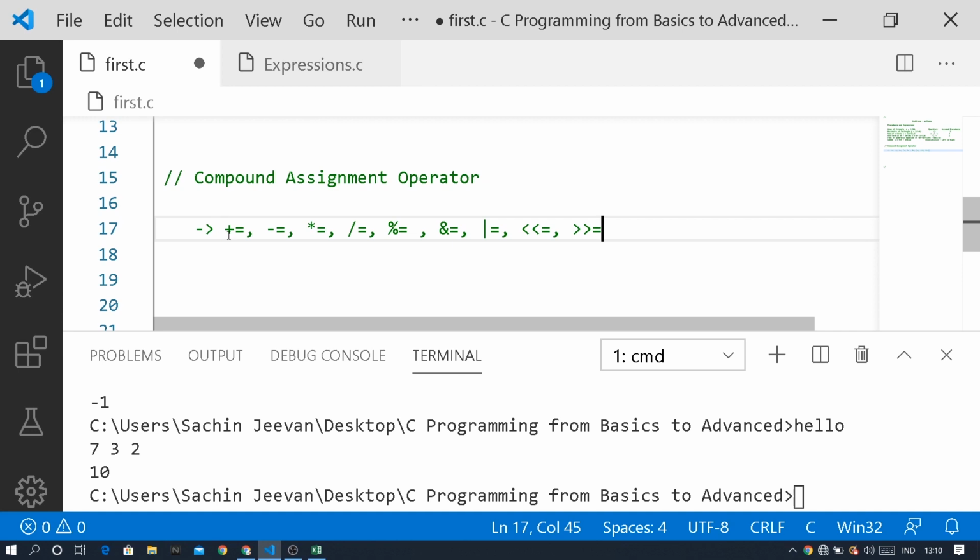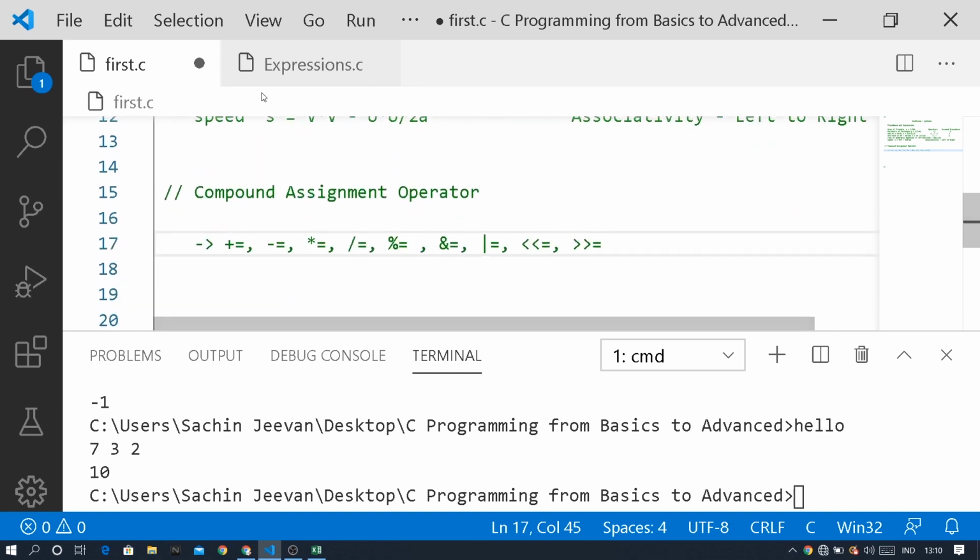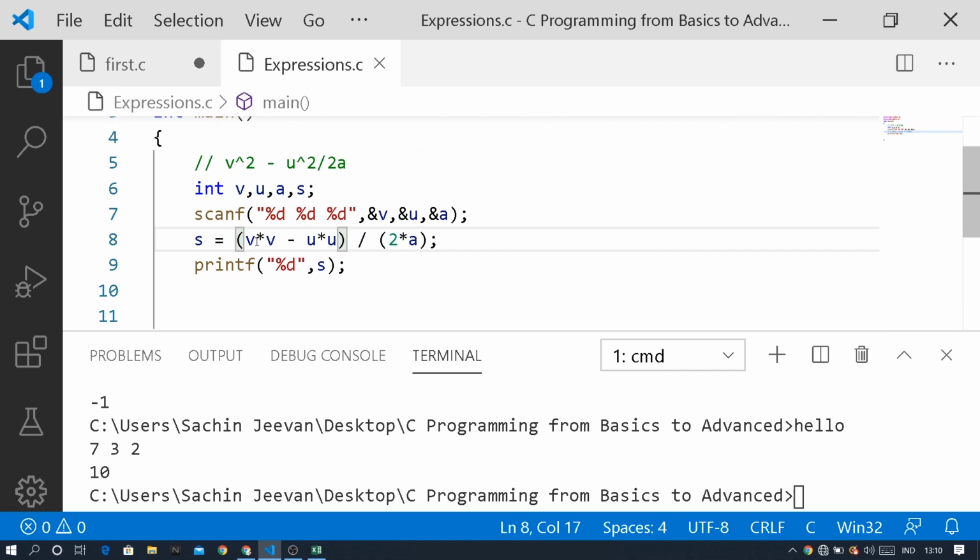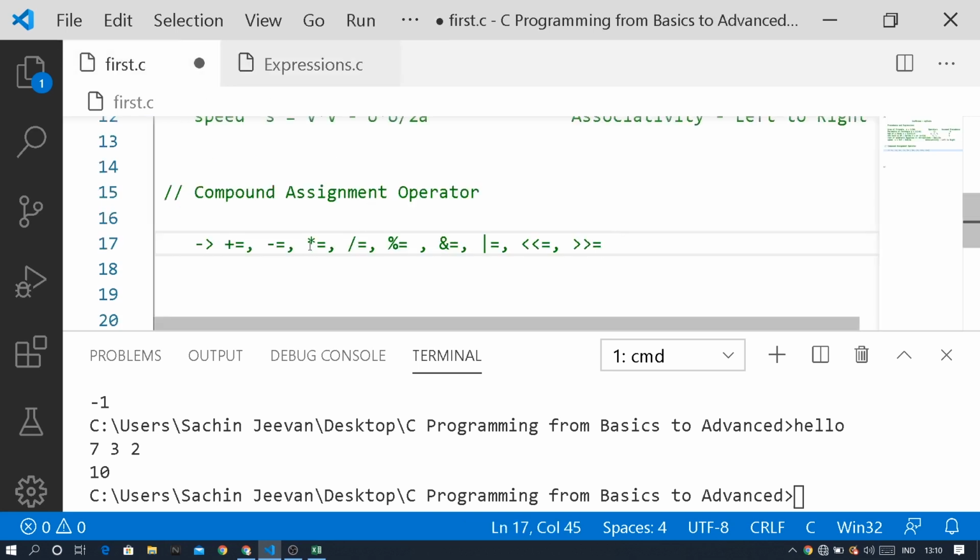What's new thing here? Always, in an expression, the operators will come after the equal to symbol, the assignment operator. After the assignment operator, all these operators will usually occur. But here, the equal to is coming second, assignment is coming second, and the arithmetic operators and bitwise operators are coming before the assignment operator. That's a little new, right? So I'll tell you in which situation we will go with compound assignment operator. We will see a few examples.